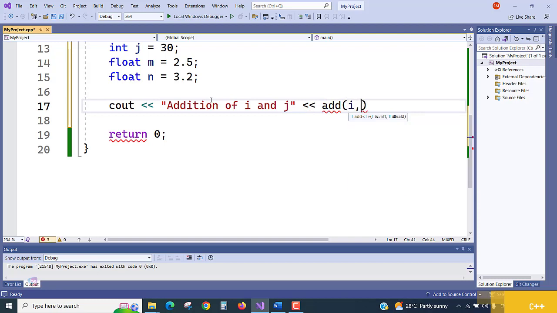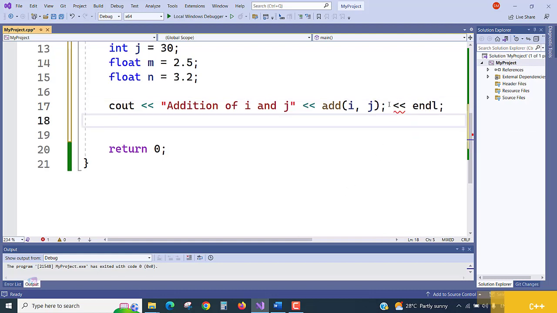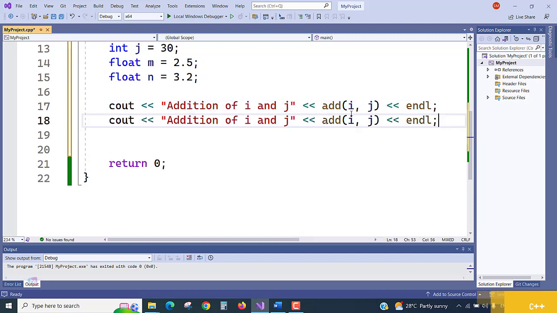We can send them as values, or you can also call with references while calling this particular function, and make it end line and terminate. And we have a float case too, so the addition of m and n, where we specify the variables m and n.